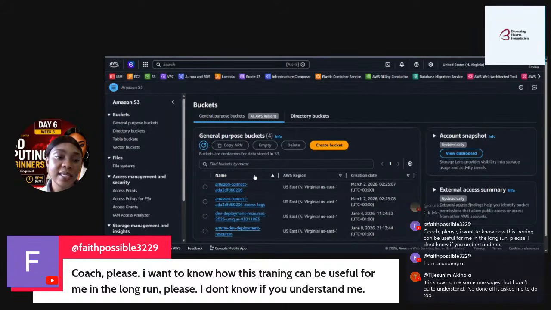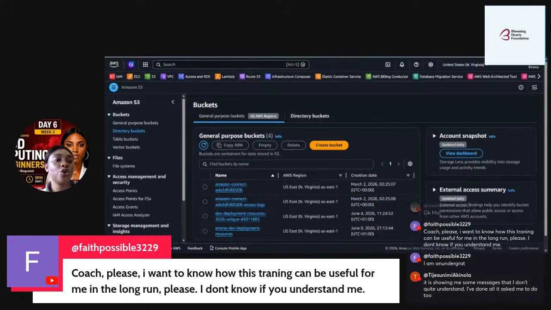Remember, I told you yesterday, S3 buckets have different types. It has the general purpose bucket, the directory bucket, the table bucket, and the vector bucket. For this boot camp and for our assessment, please use only the general purpose bucket. You use directory buckets when you want to store files that need to be arranged in a particular order.